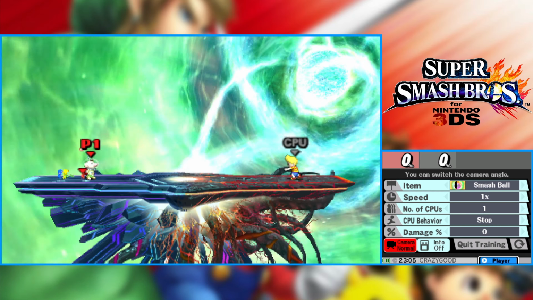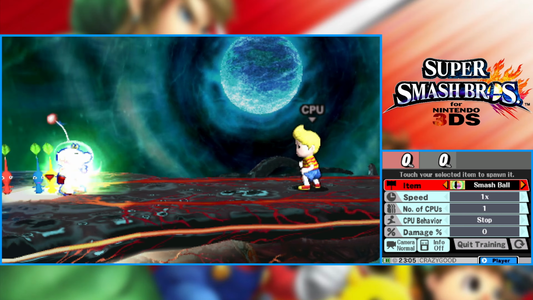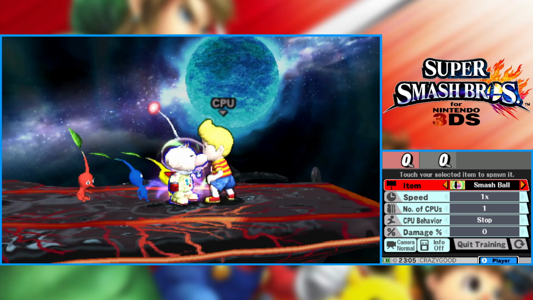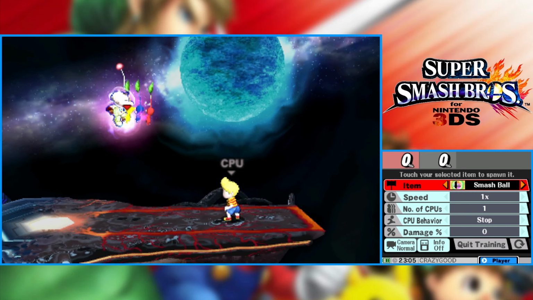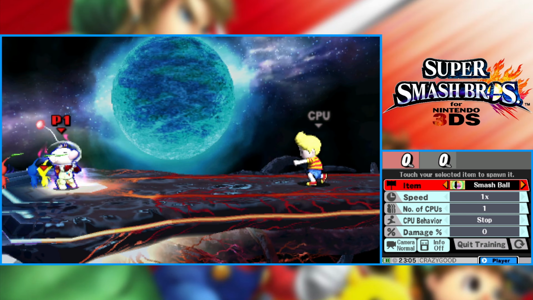But yeah, now that we're here, let's check out Olimar's Final Smash, End of Day. Let's do two variations. Let's do the one where you're up, away from opponents.